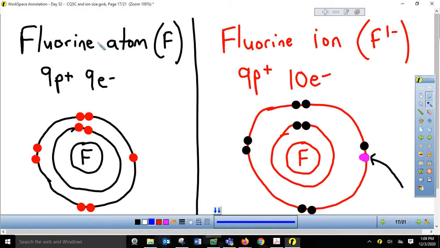All right, here's an example of that. So fluorine. Fluorine has 9 protons, 9 electrons. But if we add in an extra electron, fluorine can steal. Fluorine is the best non-metal at stealing electrons. Fluorine will steal an electron from a metal, and now look, it now has an extra electron. The proton number is the same, so the ENC is the same, +7. Fluorine's pulling in those electrons with a +7 pull, but because we're adding an extra electron, there's now greater repulsive forces. The electrons want to push apart from each other with greater force, and that is going to make the fluorine ion, the negatively charged ion, -1 ion, be a little bit bigger.